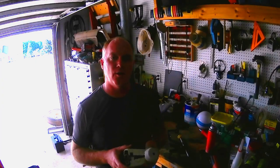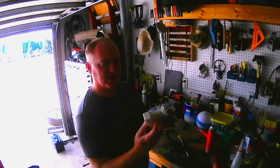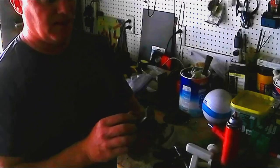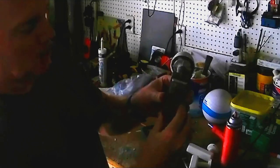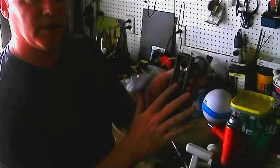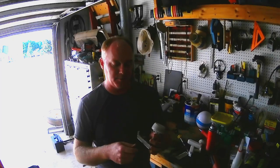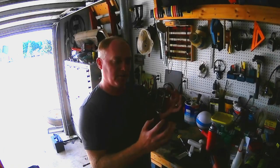I've taken the LNB - the low noise blocker - off of the satellite dish on top of the RV. I pried off the plastic cap on the end, then took the plastic shroud off the side of the metal part of the LNB. I took a screwdriver and scraped off all of the sealant around the back part, which exposed the circuit board inside. With the cap off, I took the screws out of the circuit board, ran a screwdriver down through there and hit it a couple times, and the circuit board just popped out.